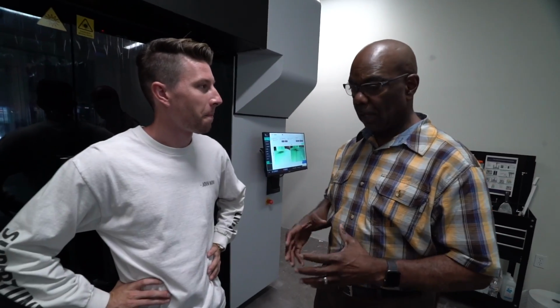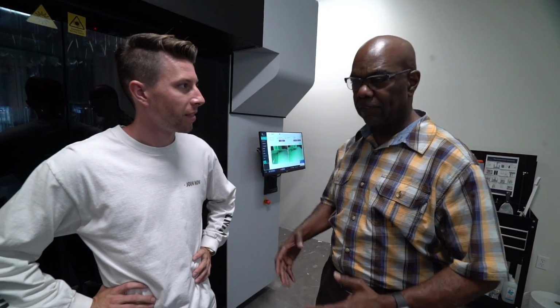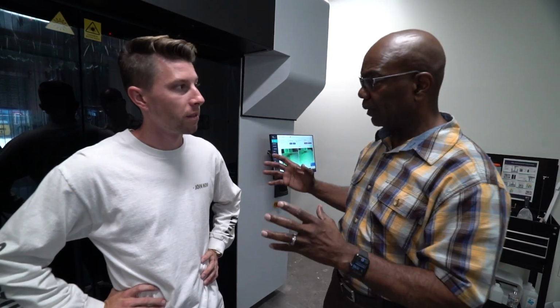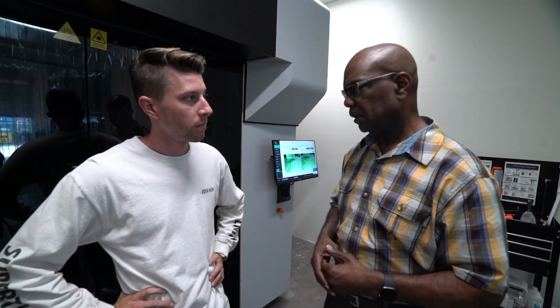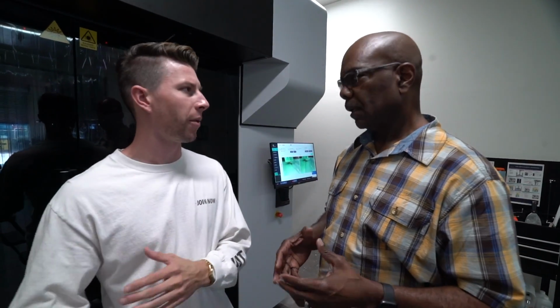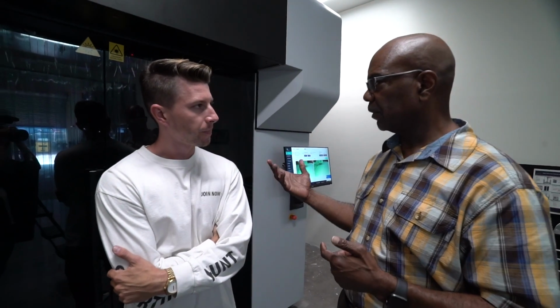Absolutely. So depending on how large, print 5 feet wide, you're talking about a very large file if you're printing the full volume of the printer. So it could end up taking long, but generally speaking, it takes minutes to hours. When we're doing piece by piece, I think we did the rear bumper pieces and the fender pieces in one go. How long did that take? I think roughly like 4 or 10 hours, something like that. So the printer took about 3 hours to print what you saw outside. 2 of them were printed at the same time.